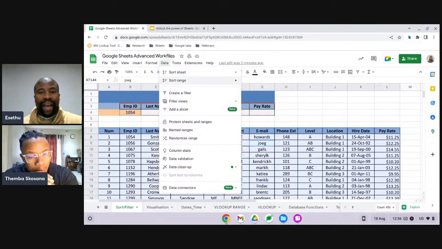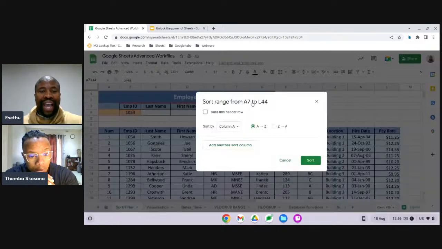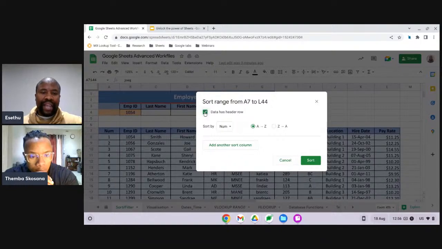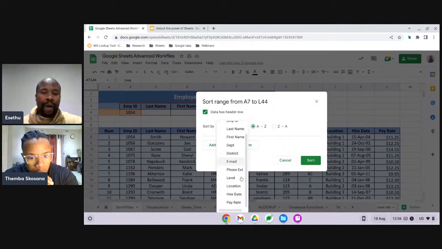But if you're looking at sort by range, it gives you a better tool set to actually customize by virtue of headers instead of you sorting by a column. Because if you are looking at a bigger data set and you are looking at columns A to AA, for example, it's quite difficult for you to start navigating from, okay, so which column am I going to be sorting by? But this way, if you know exactly what the headers are, then you'll be able to look at how it is that you are currently sorting your information and how it is that you want the information to be presented to the people that are going to be using that information.